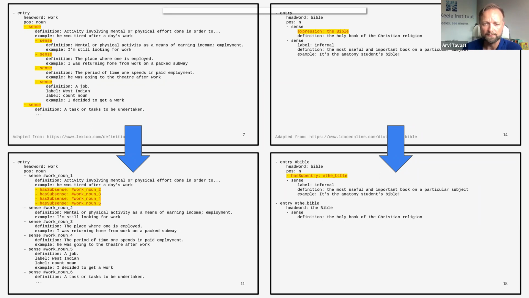Also, the API, in my opinion, should be unrelated to what the database contains, or the database structure and the API structure should be unrelated, or at least can be unrelated. And this is also connected to Michal's statement that dictionary publishers have a problem with application agnostic data, that I completely agree with. Dictionary publishers have dictionary data, not lexical data. It's formatted, it's presented in the form of a dictionary, not in the form of an application agnostic lexical database. And that is also a major problem in the standardization.